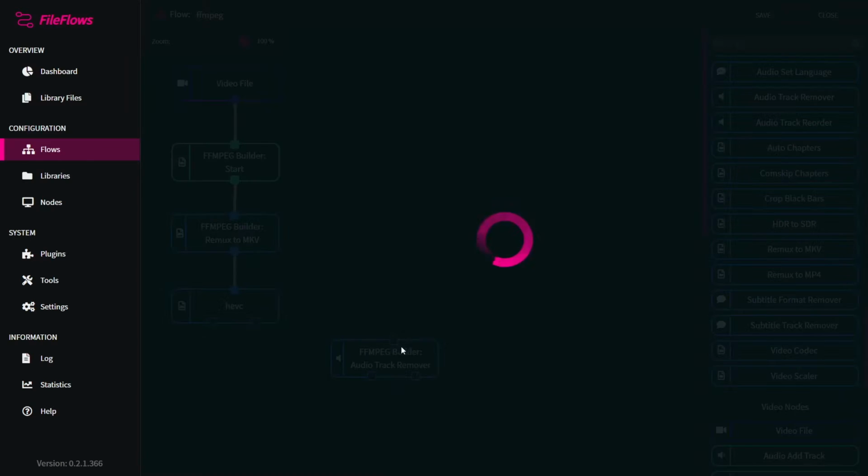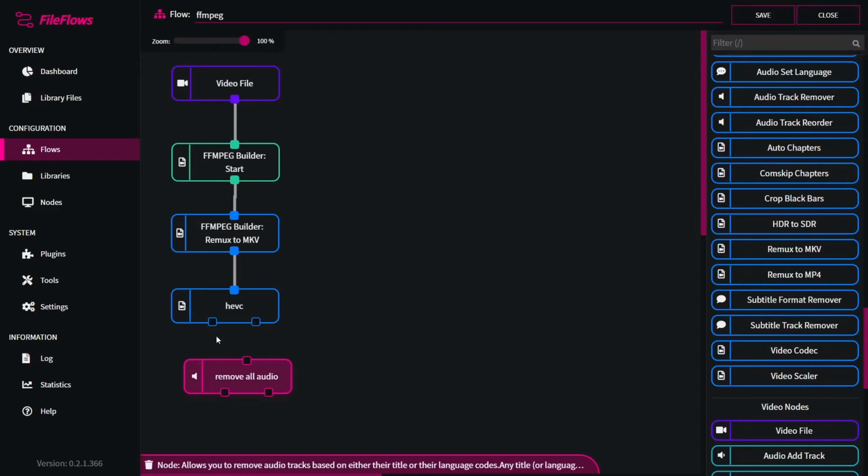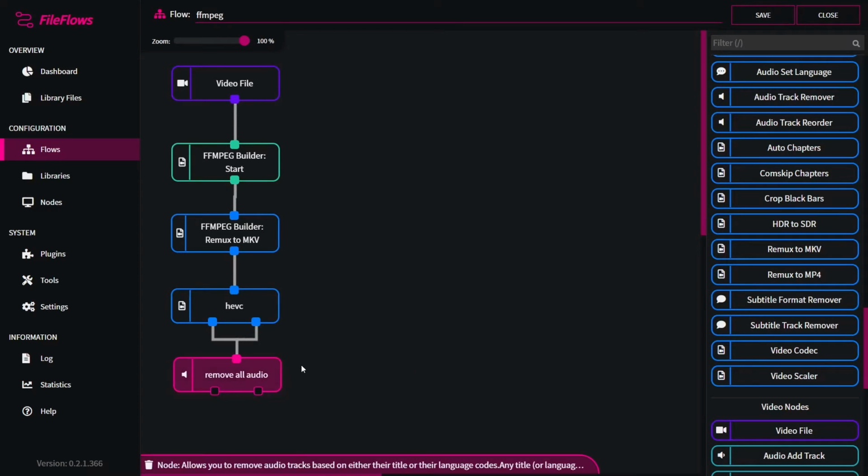So we go audio track remover, and we just say remove all, saying remove all audio. In this case, it's just saying we don't want any of the audio other than ones we explicitly set.